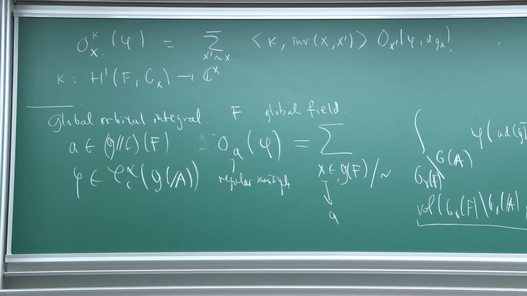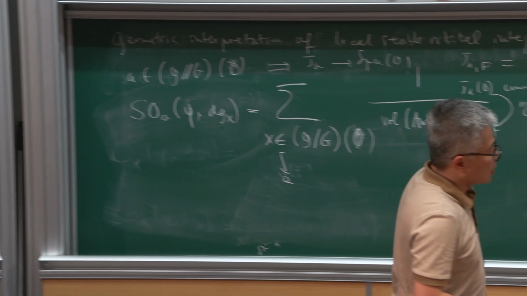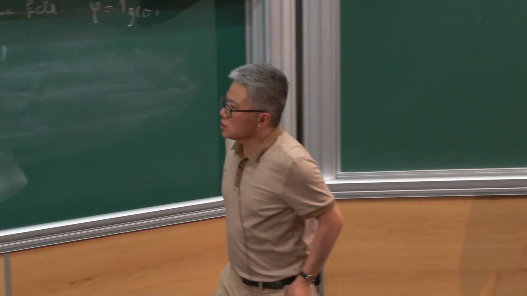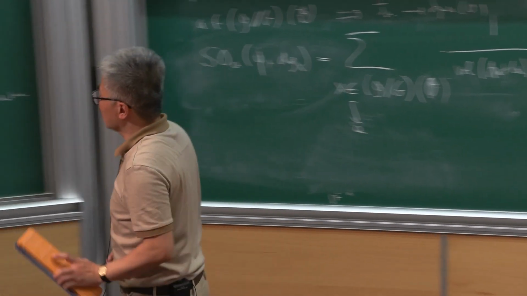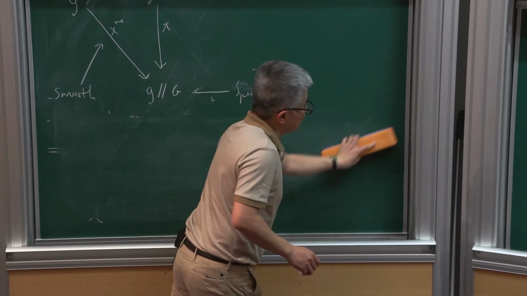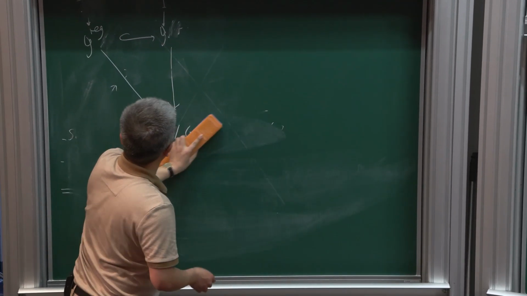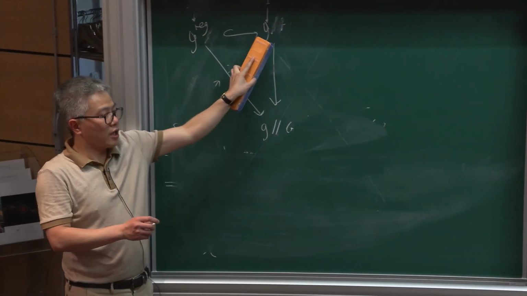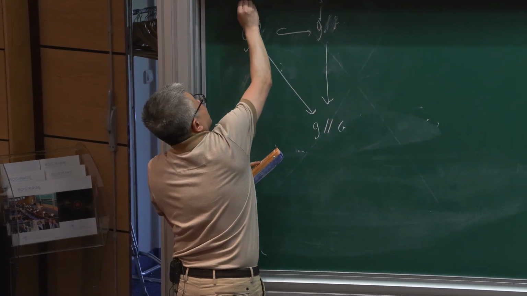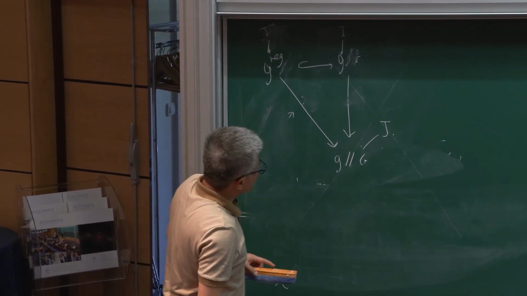And now from this, I'm going to make some, here it really requires some abstraction. Again, when I have this, I actually even have a better geometric interpretation. So again, I have G, I have G^reg, I have this invariant theoretic quotient. Here I have I, here I have I^reg, and here I have J.